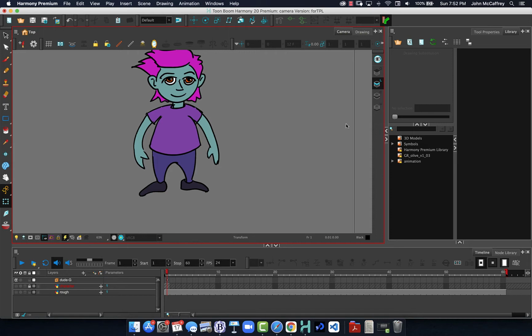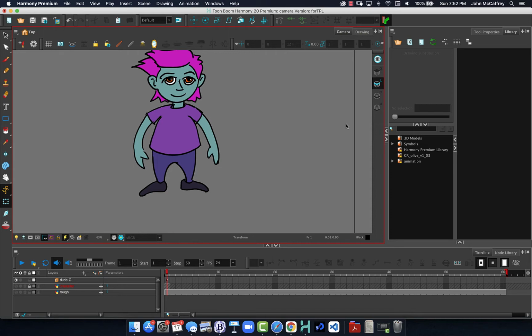So walk, run, jump, kick, punch, fall, sit, all these different actions. We could store that as an action template. We can store our character templates. We can store scenes or sets as a template. So we could have a room or an environment that's been constructed and laid out that's stored as a template, and we can drag these into our scene and use them from project to project. So if you're doing episodic animation, that's a great way to work.